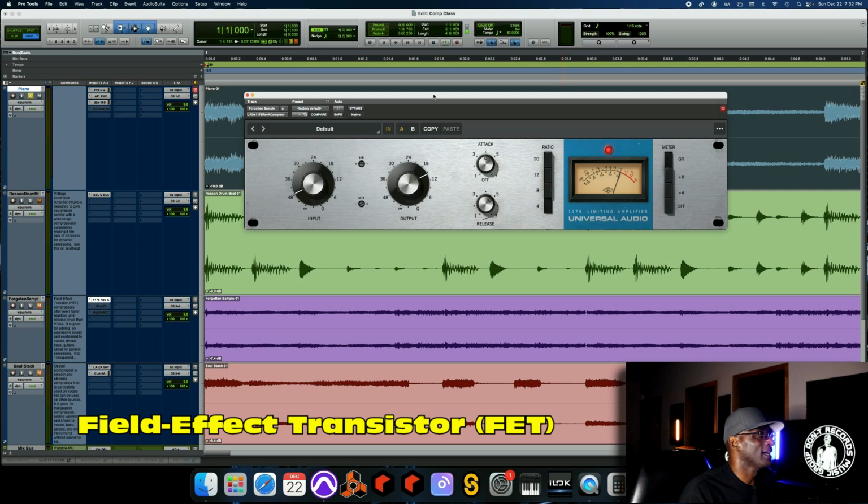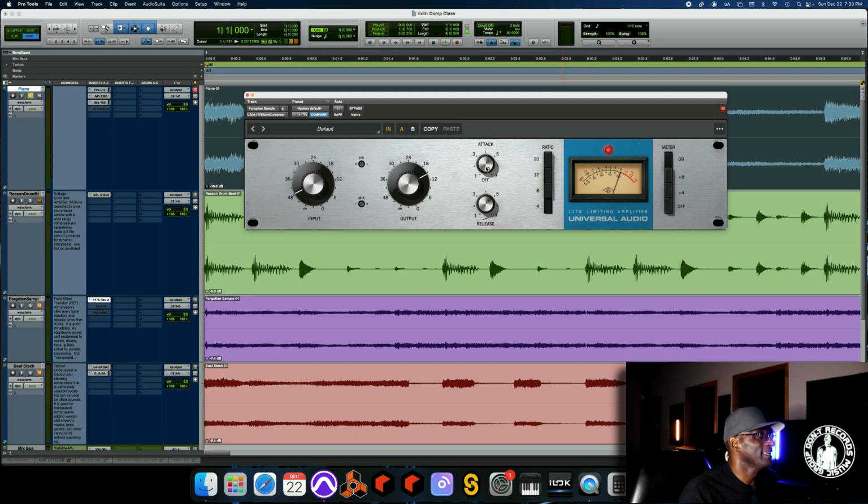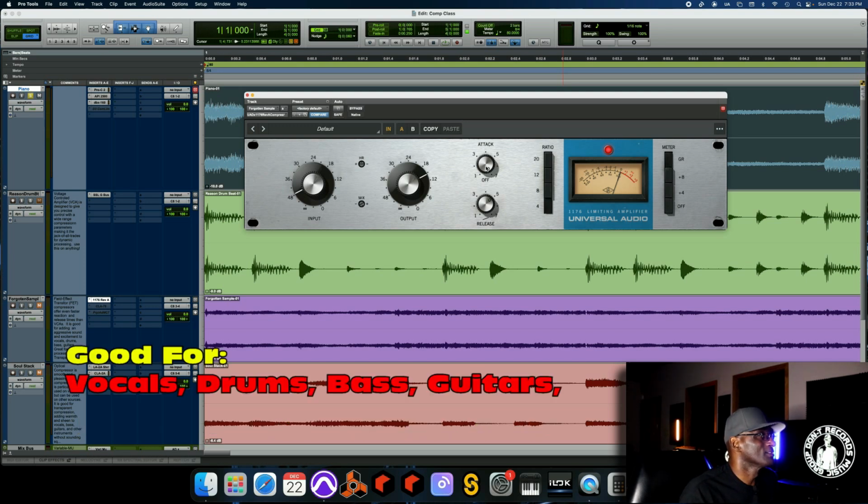All right, it's a compressor that offers an even faster attack time. And you go this way, 7 is fast and not 1, okay, on this compressor. All right, so release time, 7 is fast and not 1, okay, on this compressor. But this compressor here has an even faster reaction than the VCA. All right, so it's good for adding aggressive sound and excitement to your vocals, to your drums, to your bass, to your guitars, and it's great for parallel compression, okay?